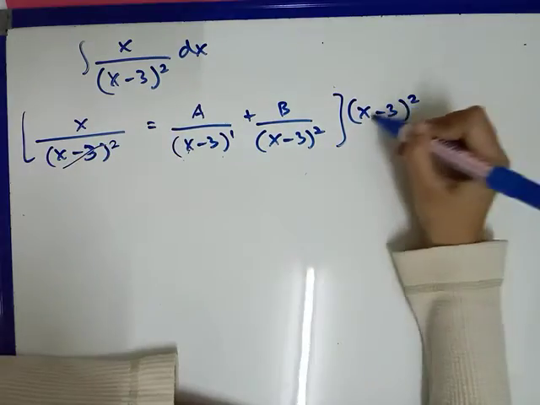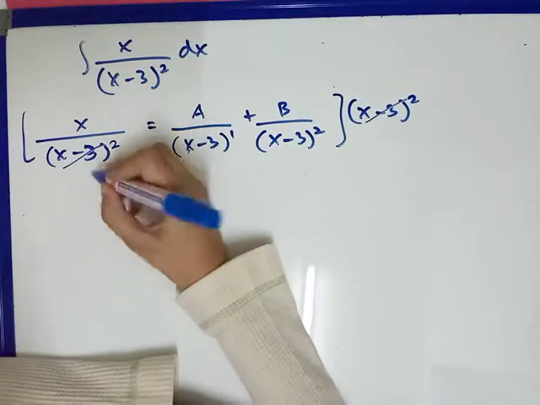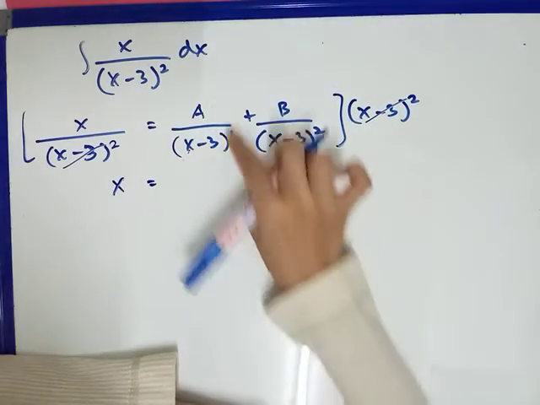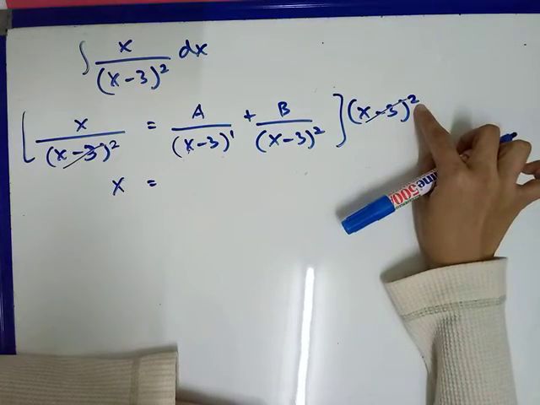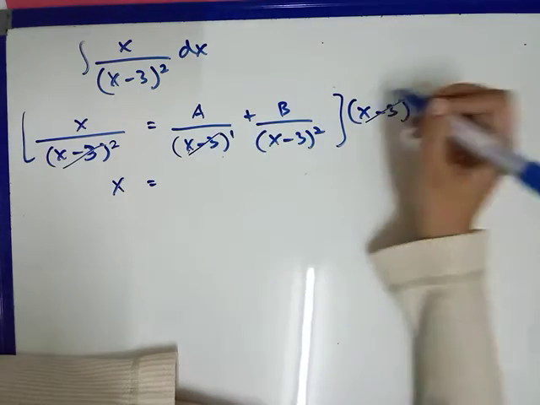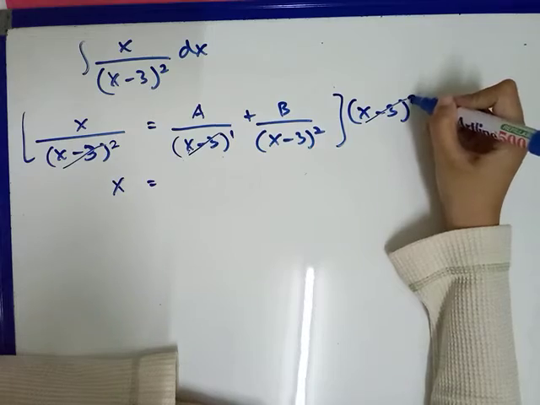This one we can cancel out. Right? So, tinggal x saja. And then for e over x minus 3 power 1, this one is power 2. Okay, so power 1 we can cancel out. And then tinggal 1, right?